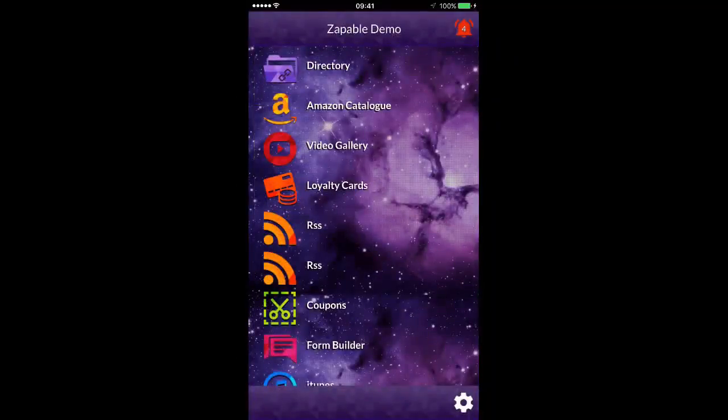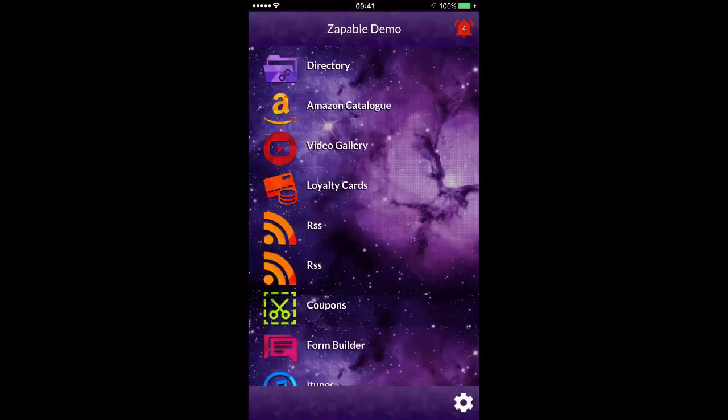The next cool thing is you'll notice a little bell icon in the top right hand corner of the app. That stores all your past notifications, so it's handy for people just to come in when they open their app to find out notifications that they missed, so that they can look again.